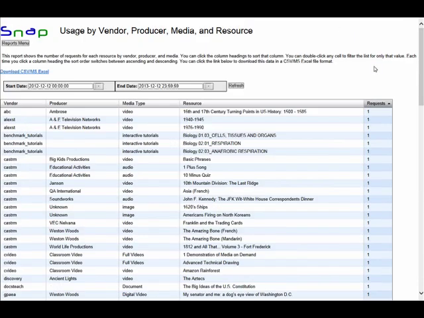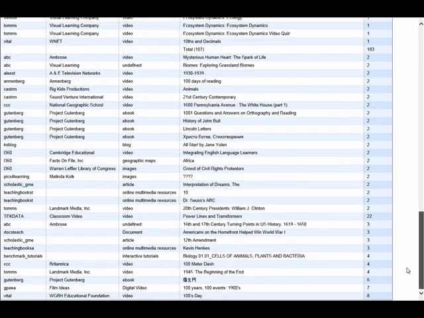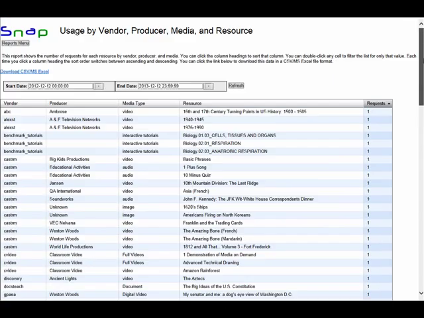Another thing I can do, though, is take this information, and if I have Excel on my computer, it'll just send this file right over to Excel automatically and open it up for me, and then I can do whatever I want with the data. It's a very handy feature, and people have been very pleased with it, the way that works.